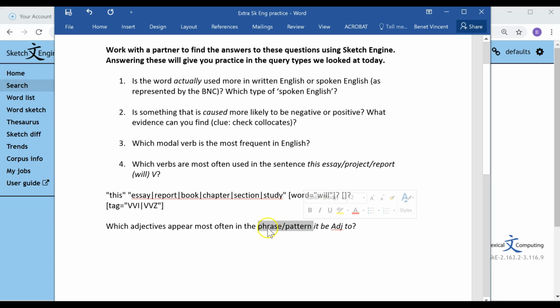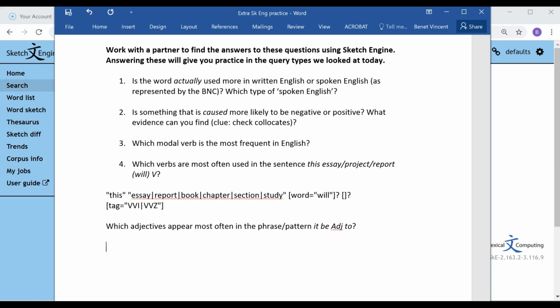I haven't been terribly careful about what words I've used here, but I have used "phrase". I think phrase is okay for this. You might come across "pattern", you might come across "construction". The word you use may be related to the kind of theory that seeks to describe it. Pattern is related to pattern grammar, which is an approach to describing language, and particularly things like this. So common patterns that occur, complementation patterns, in fact. So anyway, going back to this, it depends really what you want to look for.